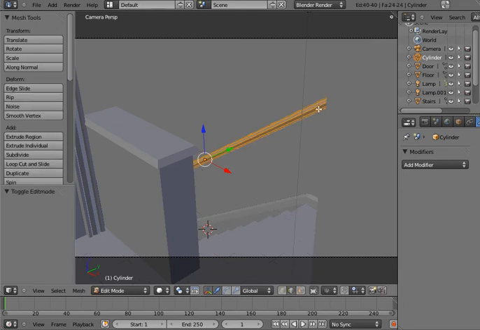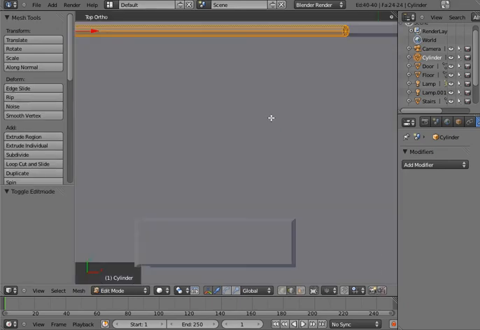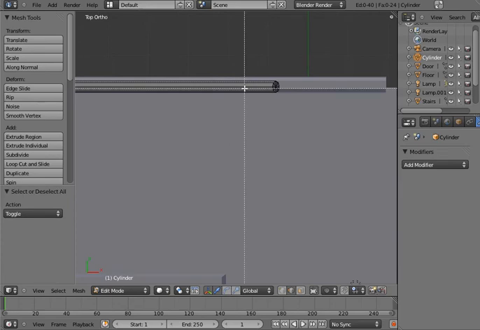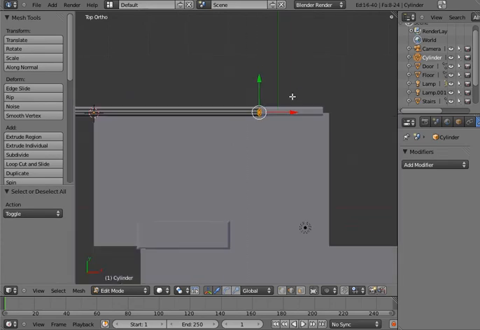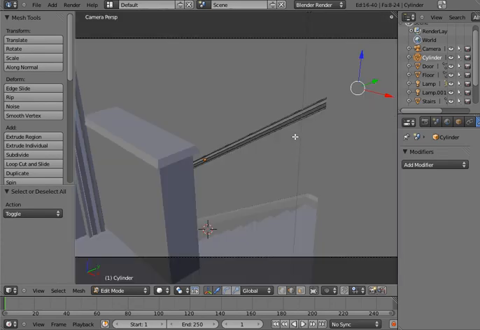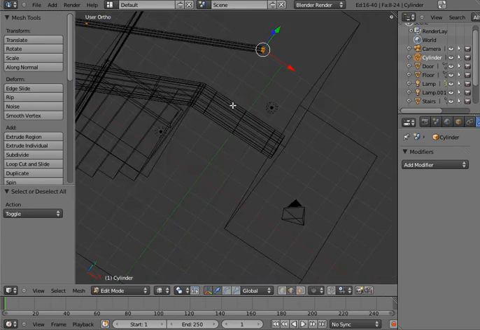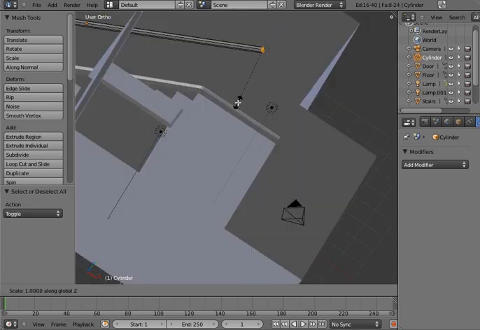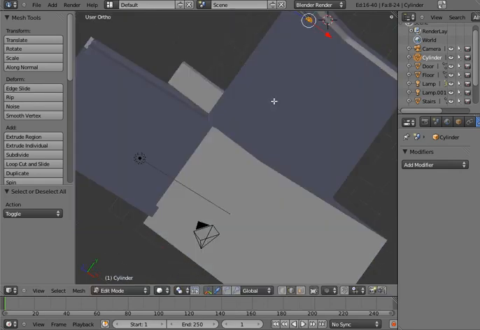Let's tab into edit mode. Hit 7. Hit A to deselect. B for your box select tool. And then hit 0. And hit S to scale that along Z 2 times. Oops. S. Z. There we go.